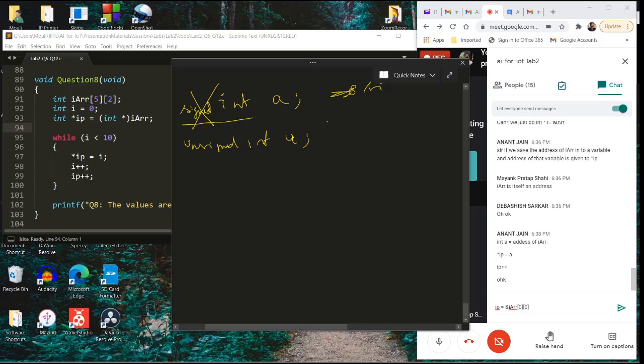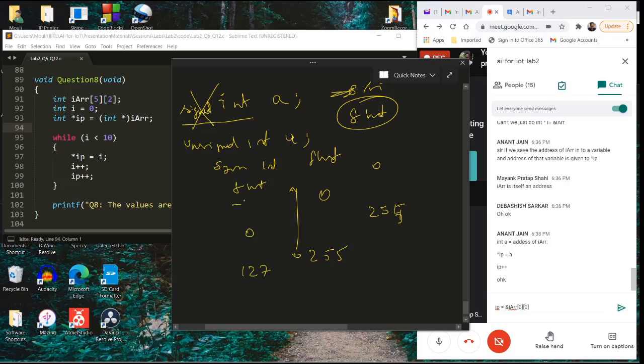That means if an integer is, suppose, 8 bits wide, then unsigned it will be from 0 to 255. It is 0 to 255, the total value range, right? 8 bit. So if it is a signed integer of 8-bit value, then 0 is here, 127 is here, minus 128 is there. So it will be between these two values, if it is a signed value.